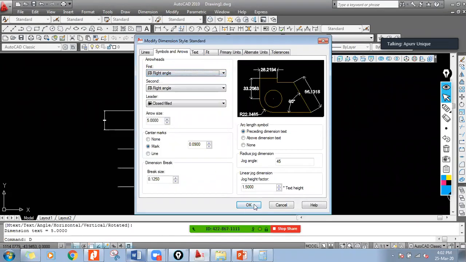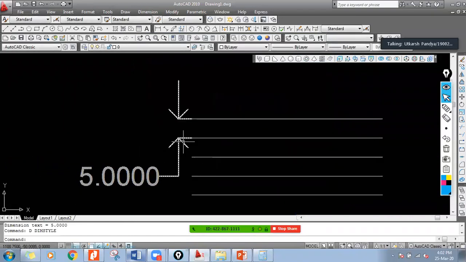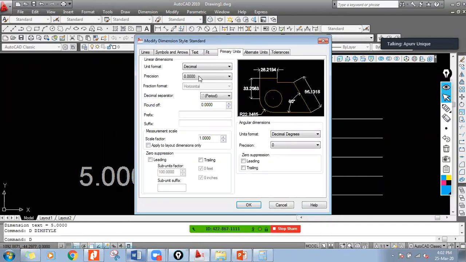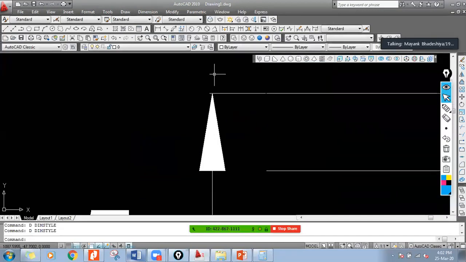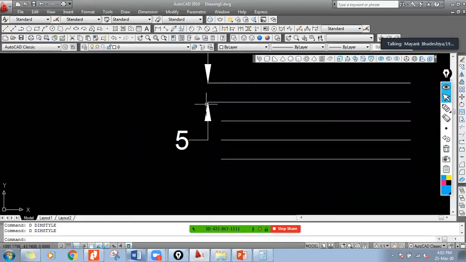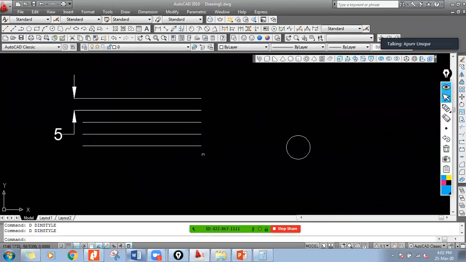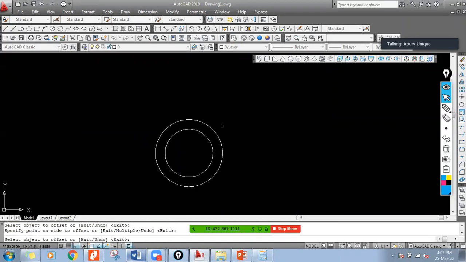We were starting our AG. We are doing this arrow, right angle, right? This arrow, but this is not allowed. Yes, engineering arrow, right? This is your arrow, right? Am I right or wrong? Right, sir. Now, this is the 5 mm distance of offset. Suppose I apply this offset command over here. What happened?